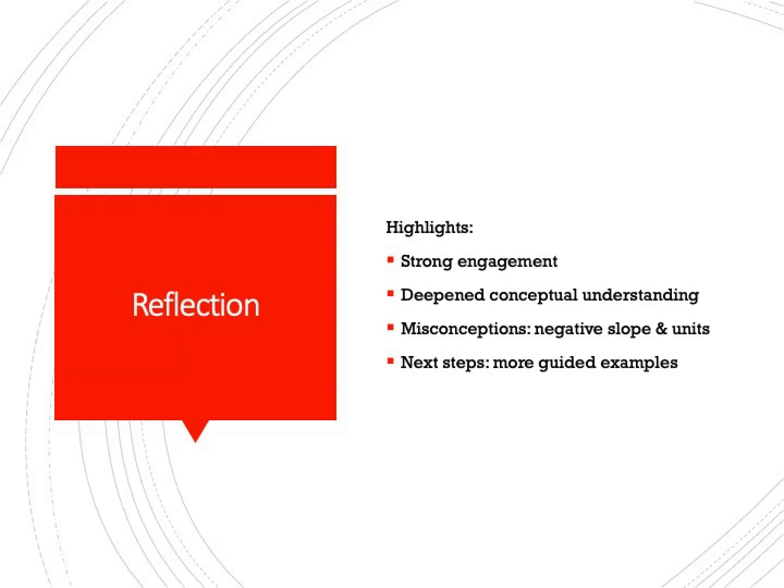This lesson really highlighted the power of hands-on learning. Students were engaged, collaborative, and willing to share their reasoning. The RAP investigation helped build intuition for slope before introducing the formula. A few students struggled with negative slope and interpreting units, so in the future I will provide more guided practice in those areas. Overall, the lesson supported algebraic thinking and aligned with instructional practices emphasized in this course.